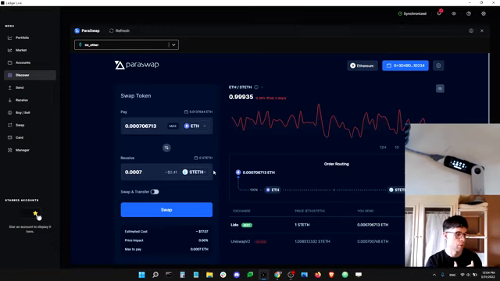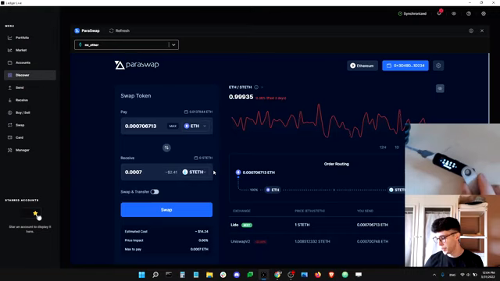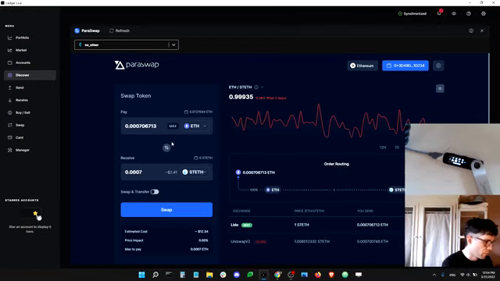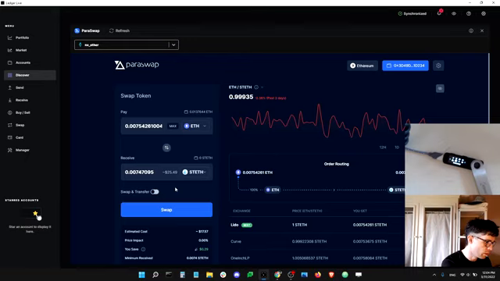Make sure that your Ledger device is running the latest firmware and has the Ethereum app installed. And also, you will need the Paraswap app, which you can probably see on my screen here. It's a special app that you can download from the manager, and that's the app that will allow you to swap any Ethereum token and ETH directly from your Ledger device with clear signing. Anyway, so in my case, I want to swap, let's say, all my ETH for STETH. So I'm going to do this.